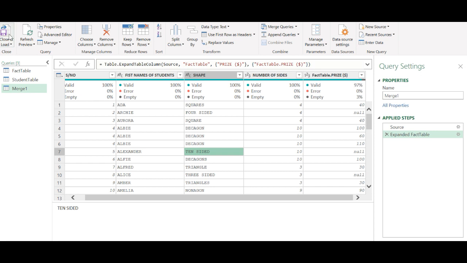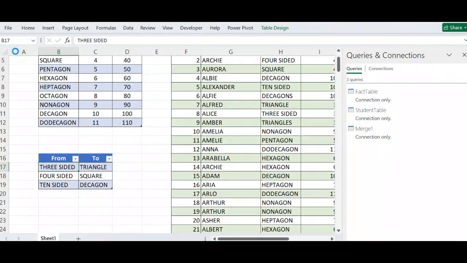So I'll first just go back to Excel, and I'll say close and load to. Now this is our correction table. With this correction table, you must understand that this is how you have to arrange the heading. It must always be a from, then to. It can't be anything else. From how it was written, then to how it should be written. You cannot use any other heading apart from this heading. Okay, and you must also make sure the data type is correct, or it matches with how you are going to fix it into this main table.